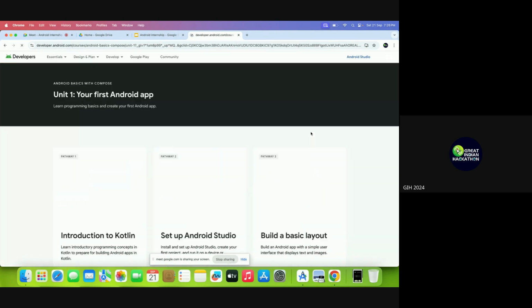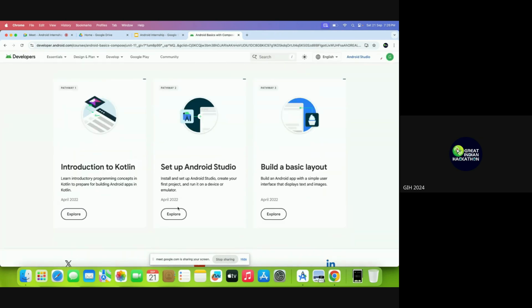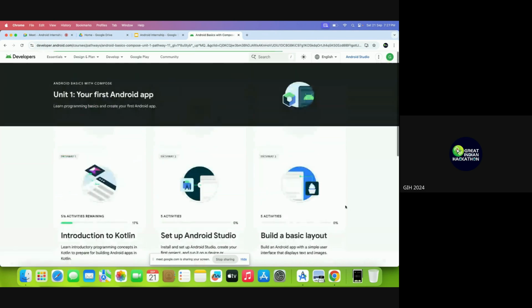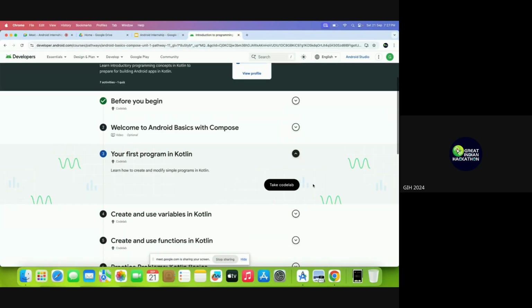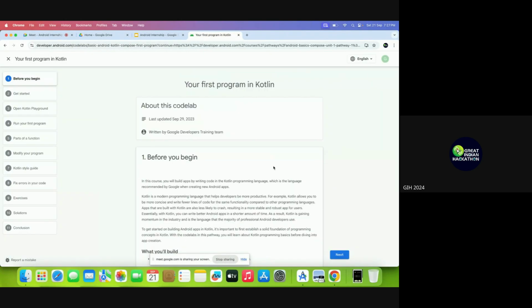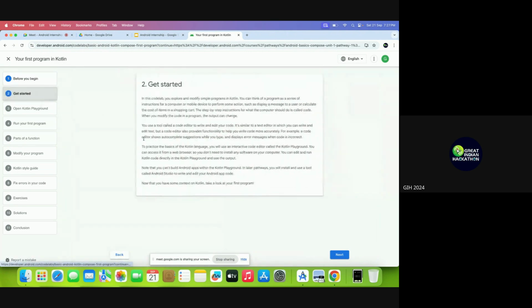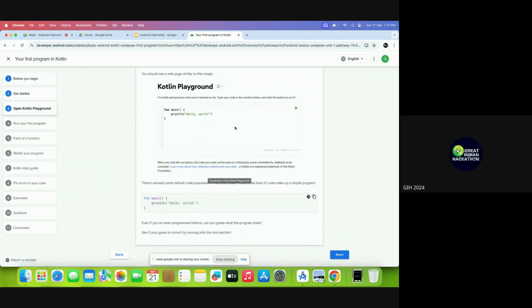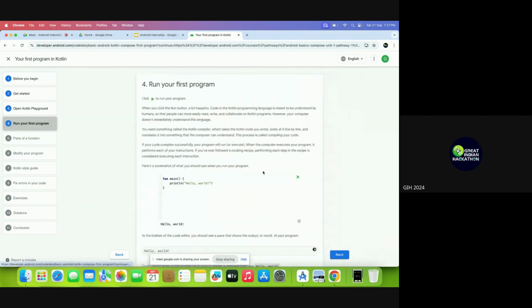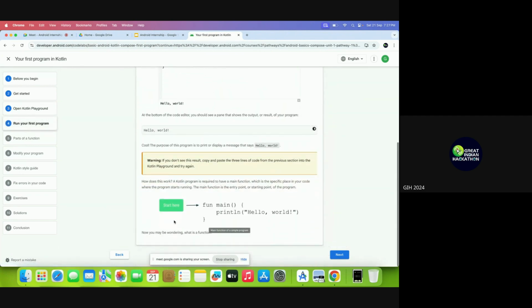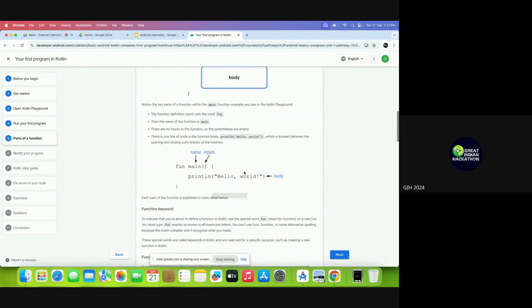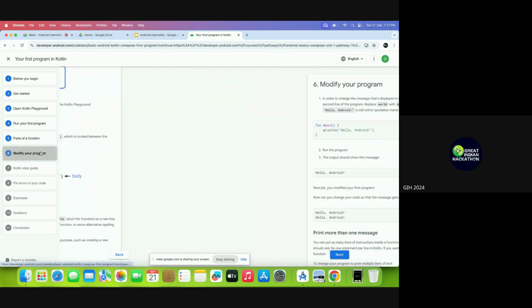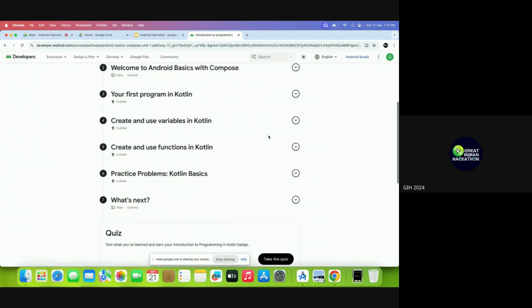Whenever you are starting with this course, each and everything is there, like introduction to Kotlin. I had taken a few classes on Kotlin, right? All those things will be repeated here also. Your first program in Kotlin, if you are seeing, lots of text will be there explaining how to write your first code. All these things we had already completed. Likewise, slides were there from my part also. What is this function? Similar things I had actually explained. So this is your basic study material.